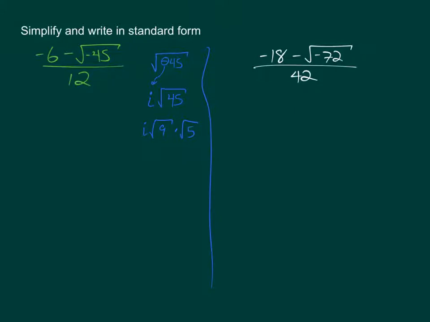And I know that the 45 can be broken down into square root of 9 times square root of 5. One of these square roots I can easily take the square root of, and the other one I can't. I don't know what the square root of 5 is, but I know what the square root of 9 is. The square root of 9 is 3. So I'm going to have the i trail the whole number, because that just feels right. Even though i is not a constant, i means square root of negative 1. That's why the negative here turned into an i. So that feels right, 3i.